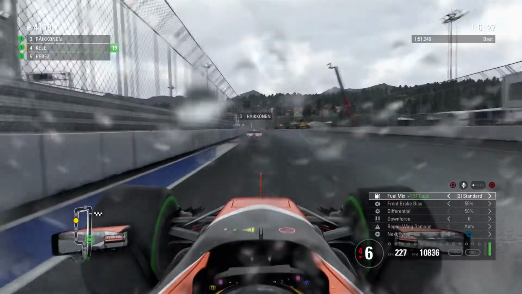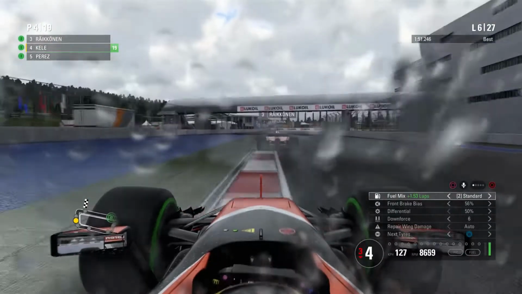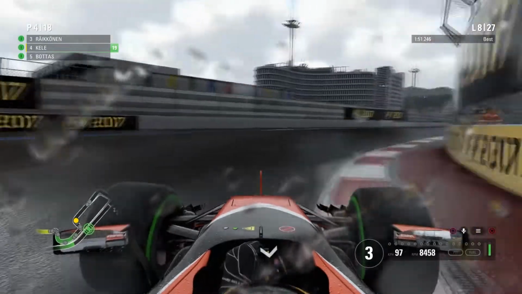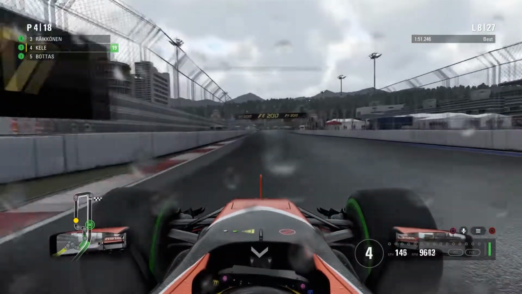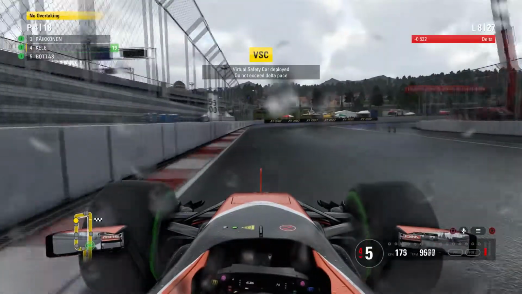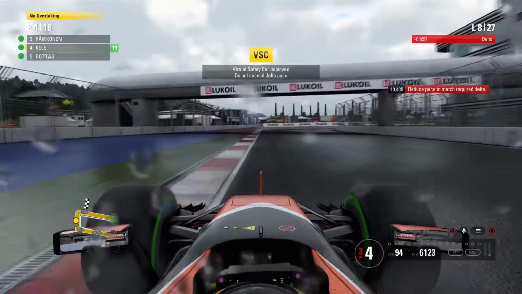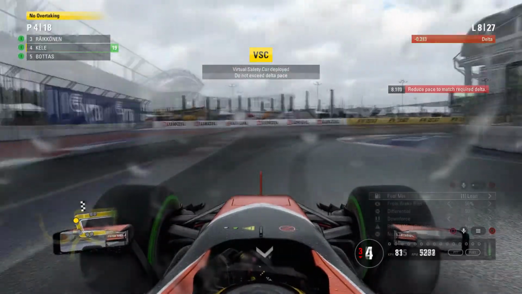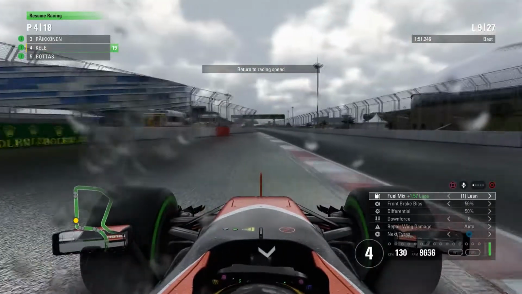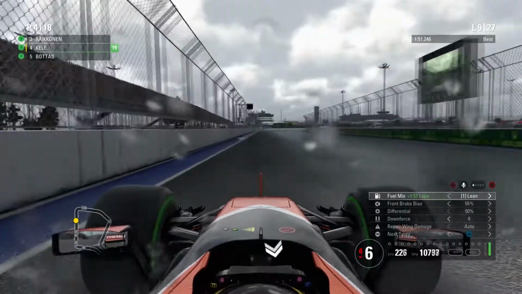But we're currently in P4, and as you can see, my gap from Perez is quite big. The gap is not that small, and he isn't that fast. We're faster than the midfield guys, so at the moment we are the fastest out of the midfield teams. At the same time Bottas actually got up to us, and there's a virtual safety car. What I was talking about is that we're the fastest midfield car at the moment. We had a terrible restart there. Is it going to give a chance to Bottas to overtake us straight away?